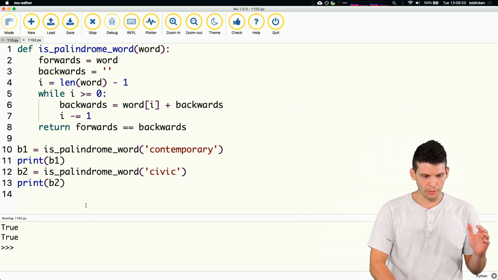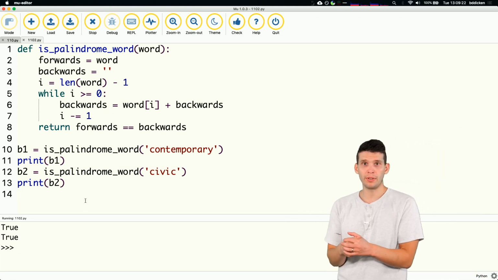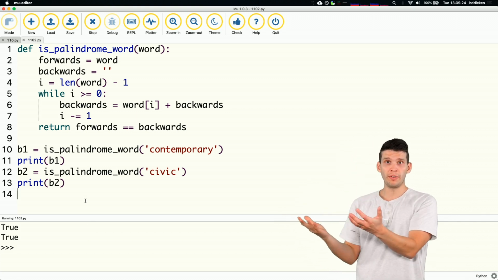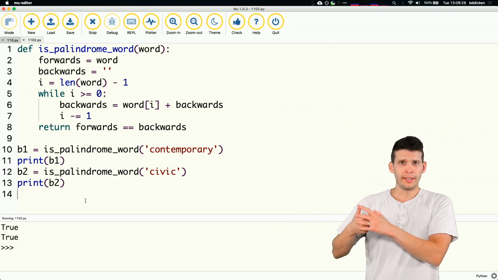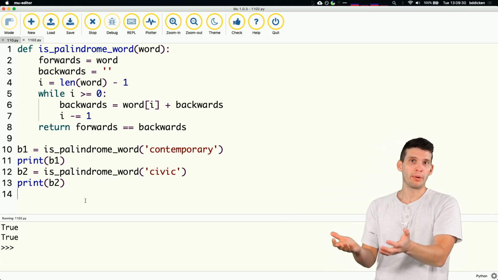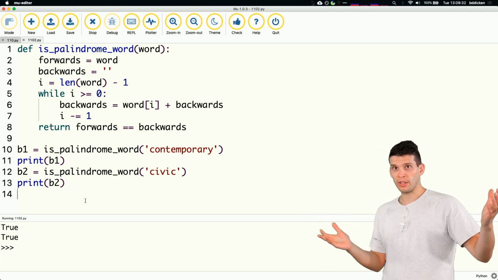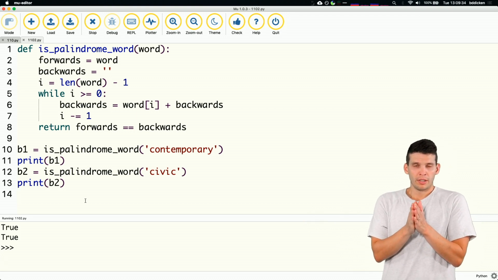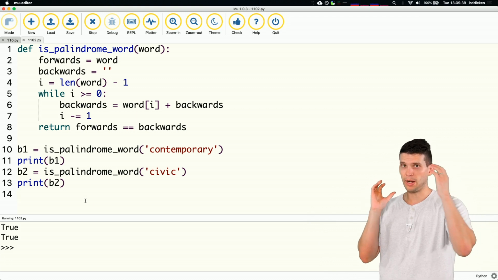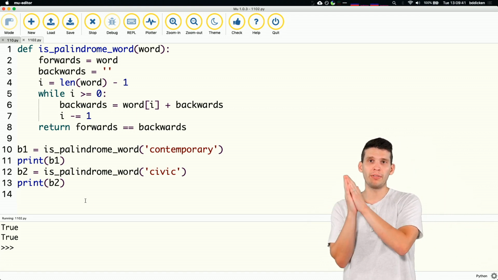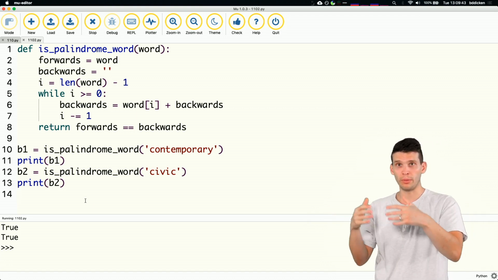Now, when you are working on your coding assignments, you may encounter situations where you've written a function and you want it to do a particular task, but then when you run it, it doesn't do what you expect, or you don't get the right printout, or you don't see the right result on the screen. So it's important to be able to identify, okay, I have something wrong, but how do I go about figuring out where this issue is? Where is the issue coming from?